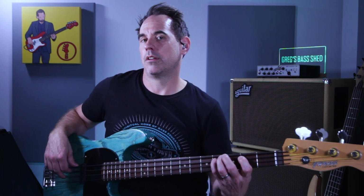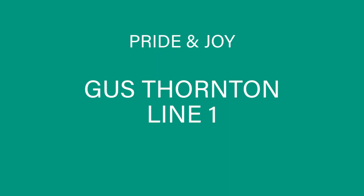If we now move on to Gus Thornton's bass lines, he picks a basic idea, a basic riff, which is this. That's a basic shuffle blues bass line, and then he develops it throughout the live version. He gradually adds little variations and ends up with something that's similar to Tommy Shannon's bass line. So I'll show you some of these sample choruses of Gus Thornton's bass lines.